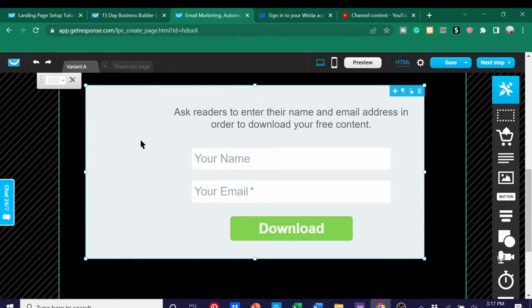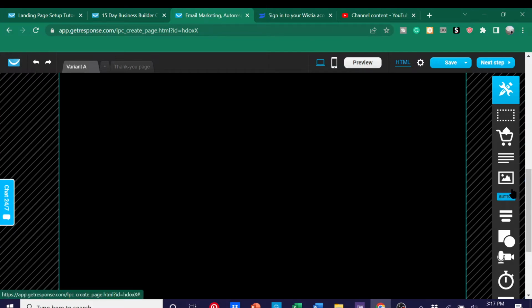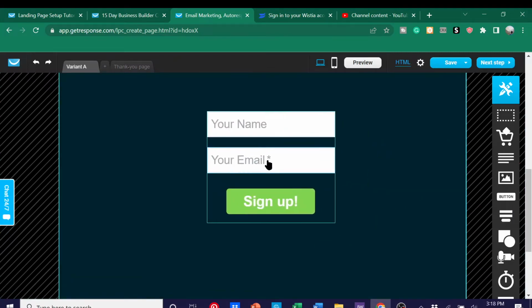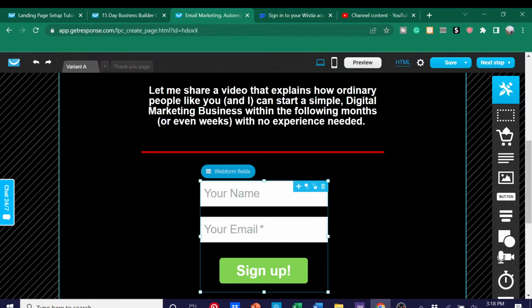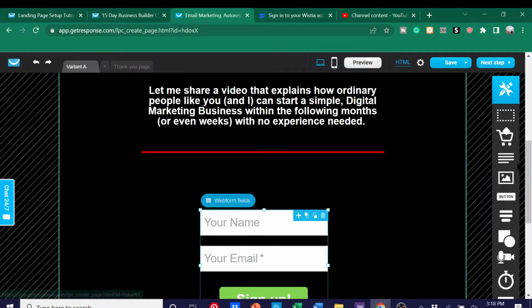Okay, in case the initial text box for your email sign up button, the static form, is not the size you like, it's fine. We can just delete it, and go to these three horizontal lines, click on the form, static forms, and just hold and drag and drop. So that's what we get, right? We can adjust the size in a little while.